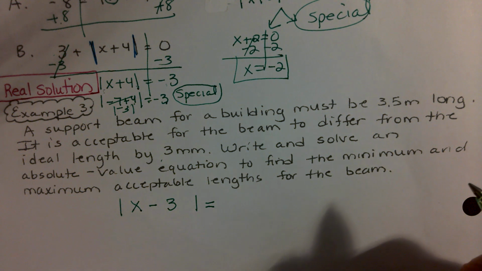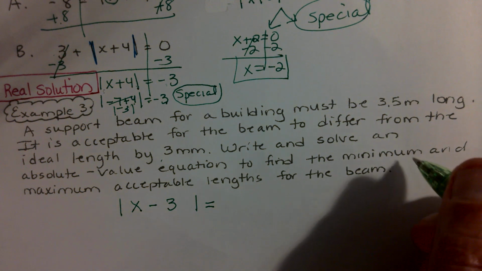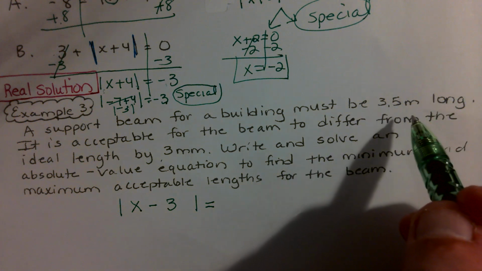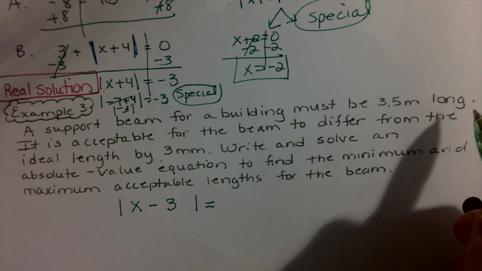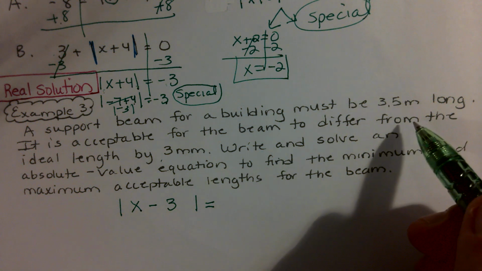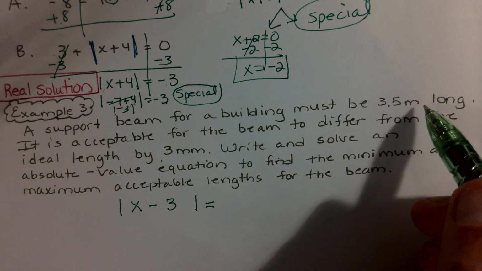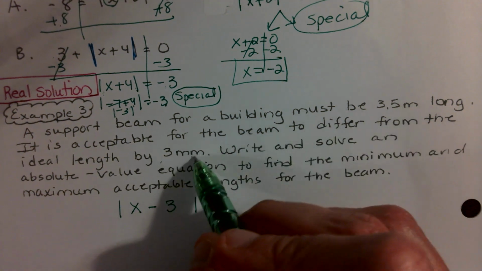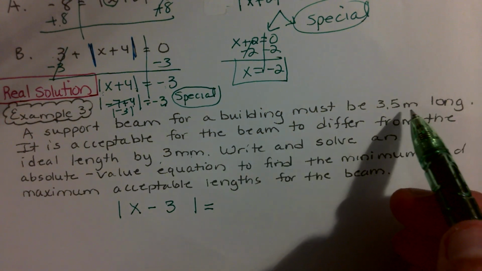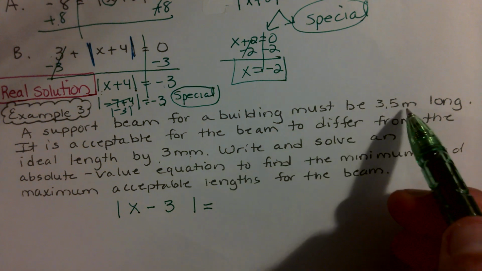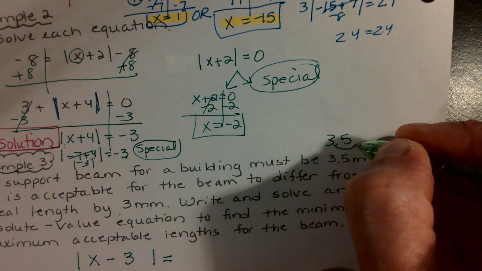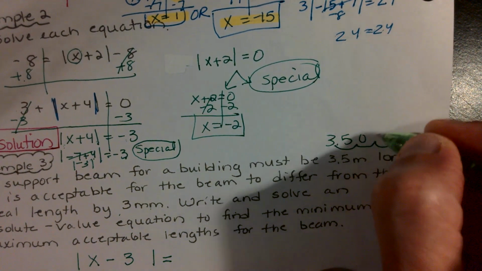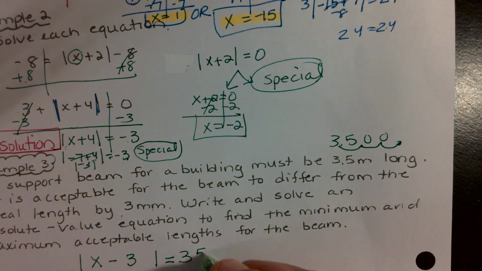These are the minimum and max, the extremes. Not everything in between. Because if it was everything in between, we would need an inequality, a greater than or less than sign. And this is 3.5 meters. Uh-oh, we have a differential of units here. So how can I change, since this is millimeters, how do I change that to millimeters? Anybody know? 3.5, 1, 2, 3. Hops over 3 spots, 3,500.